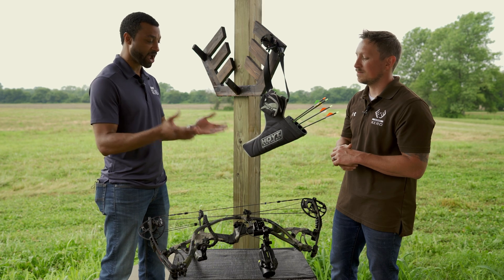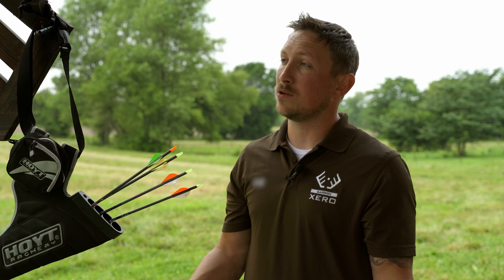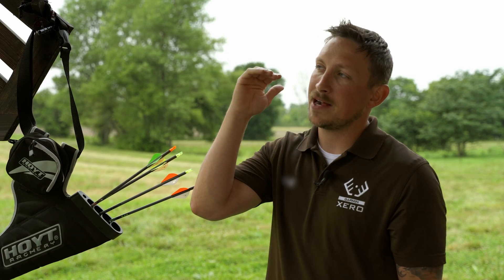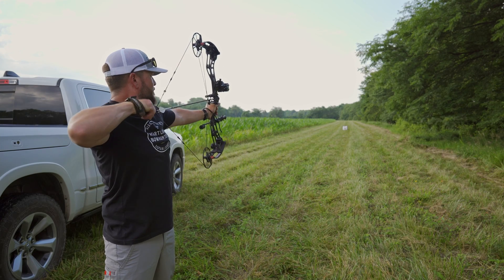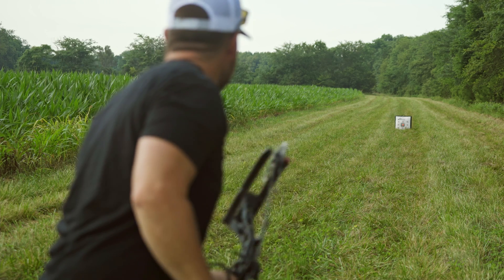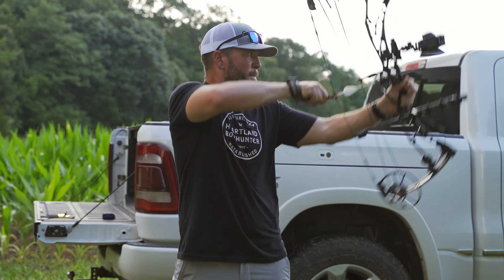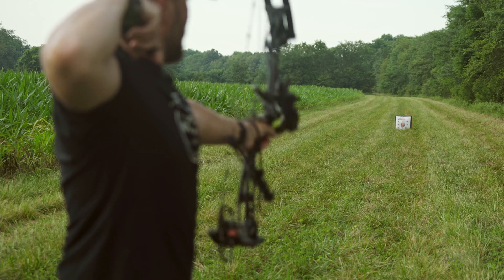Another improvement is called dynamic level. With dynamic level, we deliver leveling feedback right next to your shooting pin so you never have to take your eye off the target or look down to the bottom of your sight and come back up. We've also made it dynamic — the sight is smart enough to know how long of a shot you're taking. For a shorter shot at 10 or 15 yards, it gives you a little more grace. But if you're stretching out to 60, 70, or 80 yards, it forces you to be more consistent and hold your bow more level.